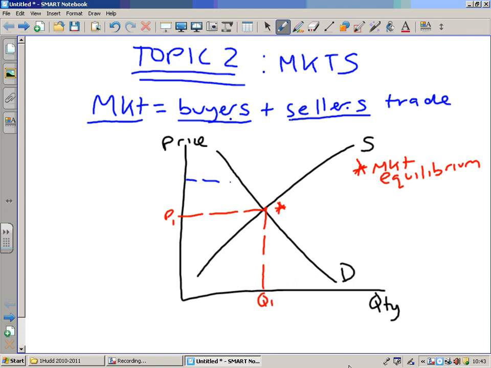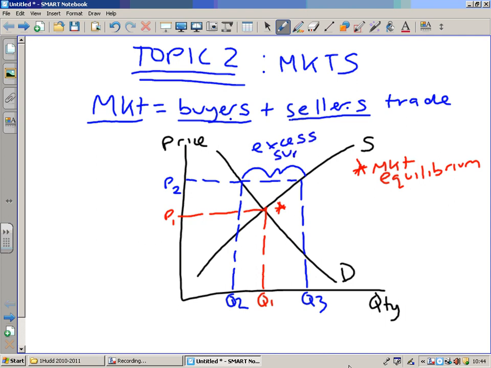To illustrate this point, let's imagine we set price at P2. At P2, demand is low at Q2, simply because the price is too high, people are not willing and able to buy it. However, at this high price, businesses have high potential to make profit, therefore provide Q3. We can clearly see that supply outstrips demand. This is what we call excess supply. Price will need to fall in order to bring about equilibrium.